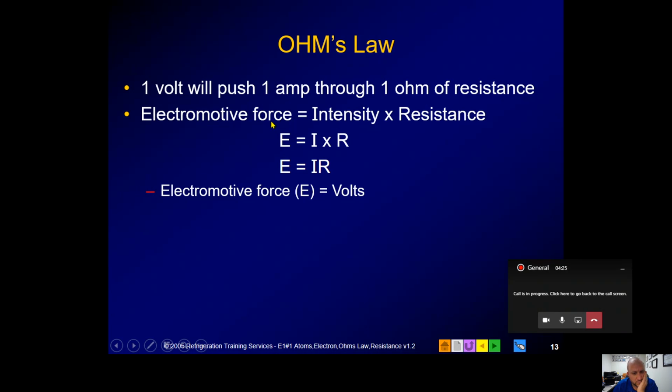So what does that mean that it's the force? Well, the electrons are already present in the wire. In the copper wire, there are electrons present. Those electrons have to be moving in order for that current to flow. So when you apply voltage to the circuit, those electrons start to move, and as they move, then they can move that power through the circuit to the things that need the power.